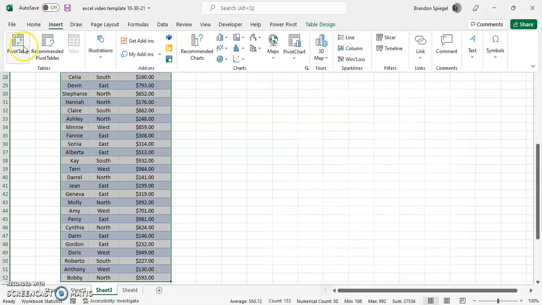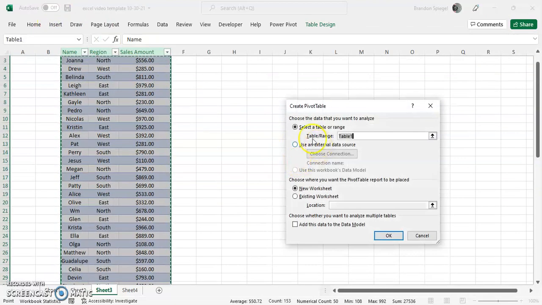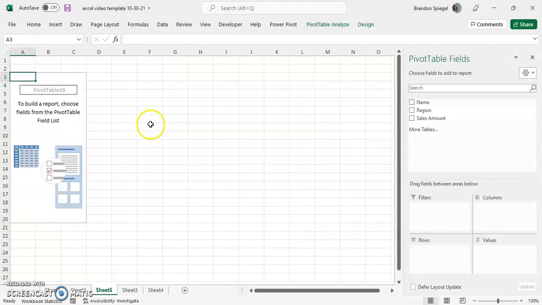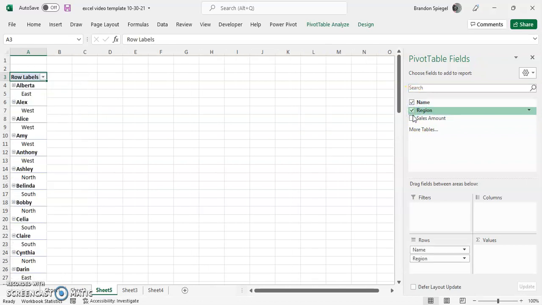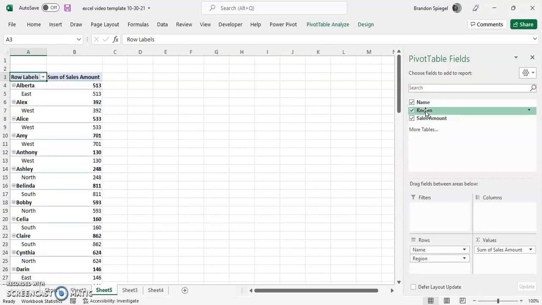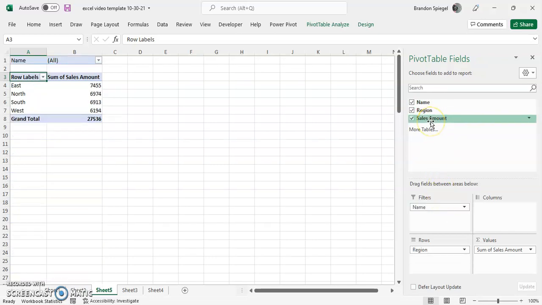For this scenario, I'm just going to click Pivot Table. Select table as the source range, yes. But not an external data source, you just want to use this table, and you want this in a new worksheet. So, and here we have a basic pivot table, where you can add different things and then move it around like so, to get it to look the way you want it to.